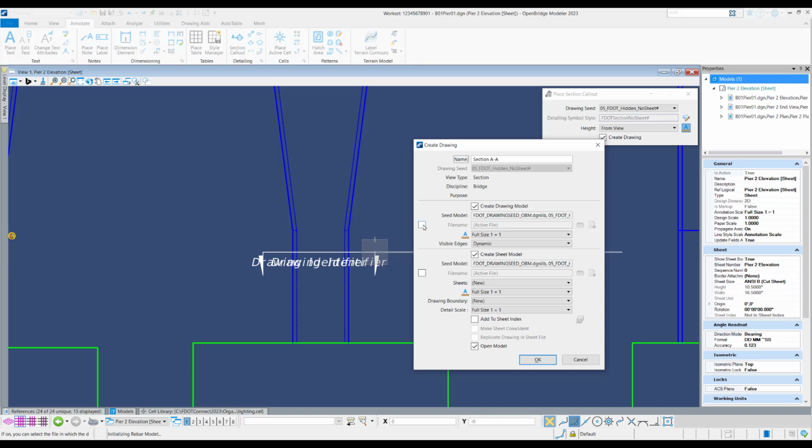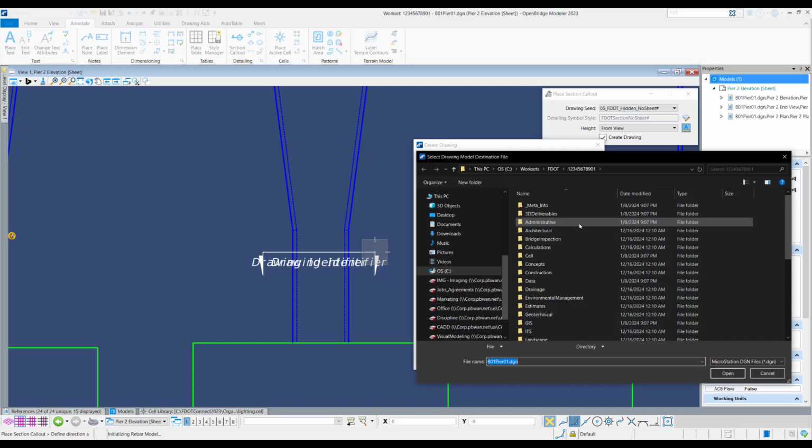In this case, we'll click next to file name. So previously we did not check that box, and by default it'll create your new drawing model and your new sheet model in whatever file you're in. So in that case it was our Pier sheet. However, you could alternatively send your drawing model and your sheet model to a different DGN file, which is what we're going to do now.